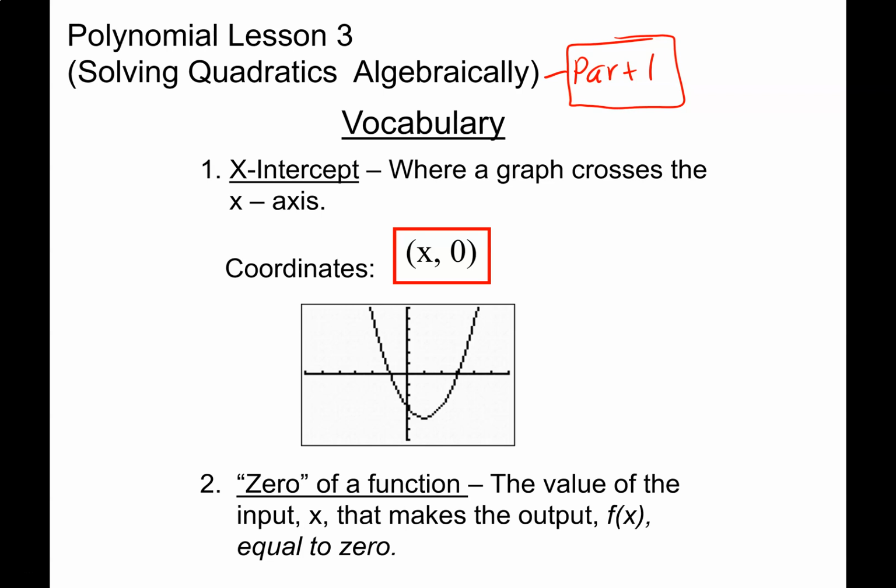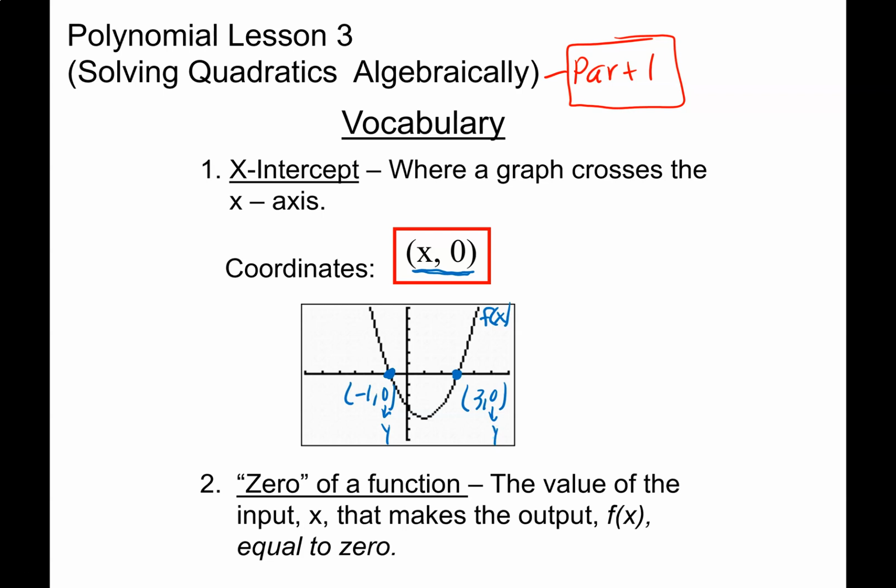So some terms you need to know. First one is x-intercept, which is points like this right here and here. If this is some quadratic function, f of x, or parabola, its x-intercepts occur in this particular instance at approximately the point (3, 0) and at (-1, 0). That would be these coordinates. Now, what's special about them is they're of this form: some value for x and then a y value of 0.